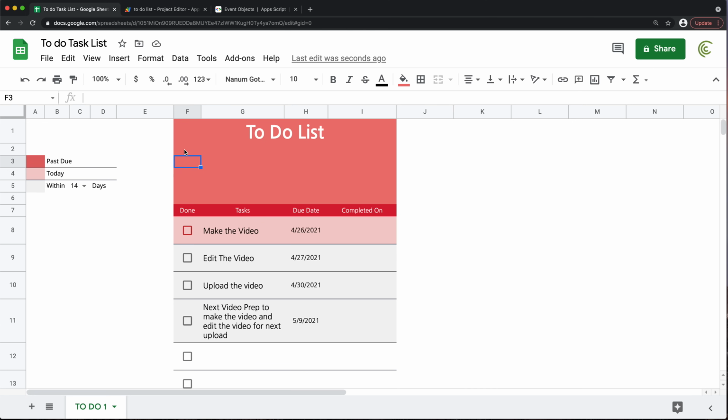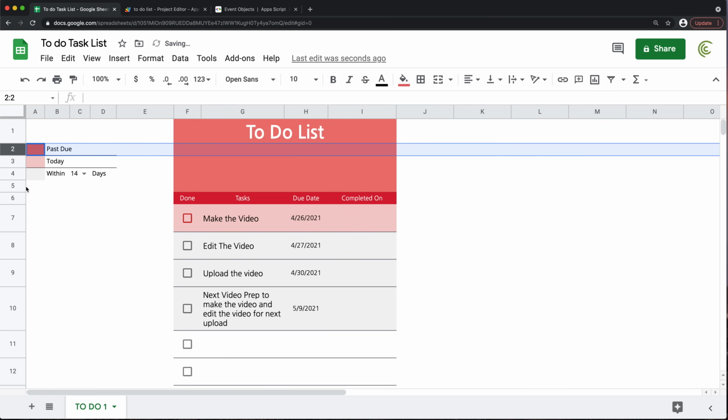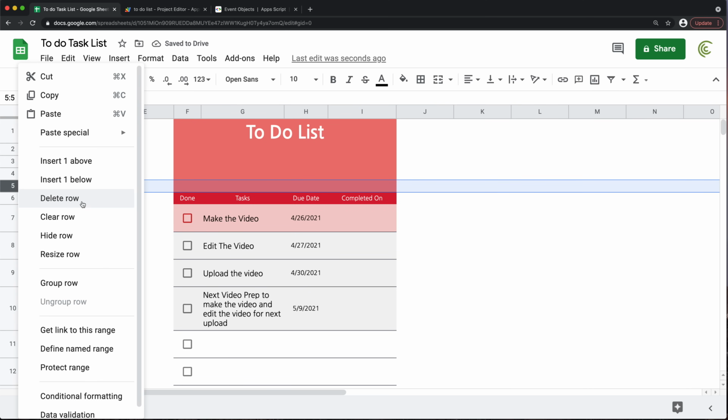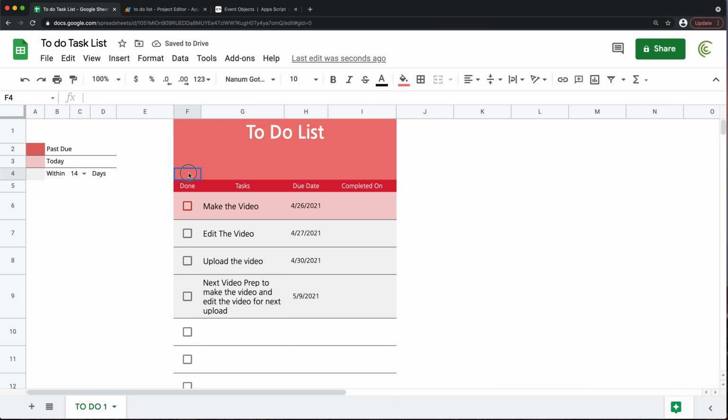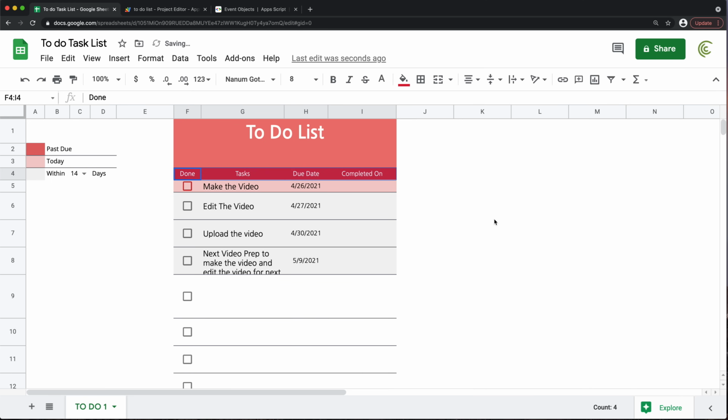I'm starting to realize I probably don't need all of these things over here. Let's delete some of these things that I don't think we're going to need. We should probably delete this one too. The rest I'm going to keep as is. I'll just merge all of this together.